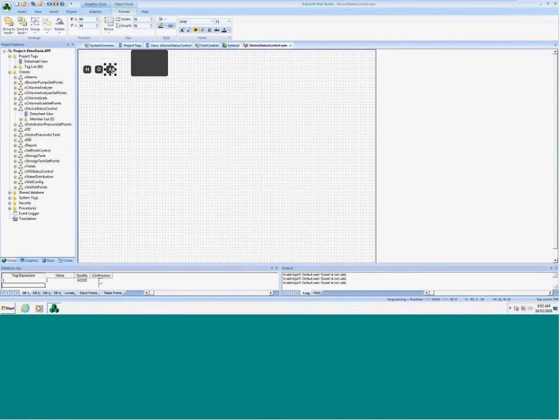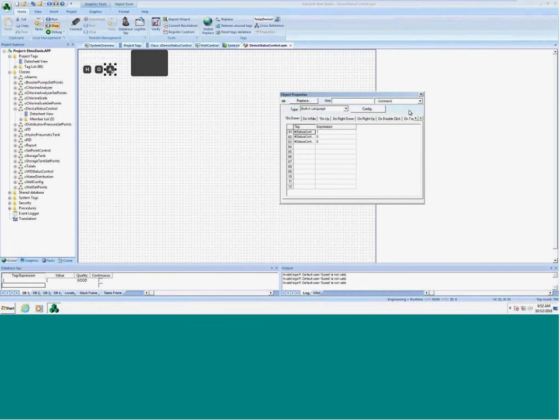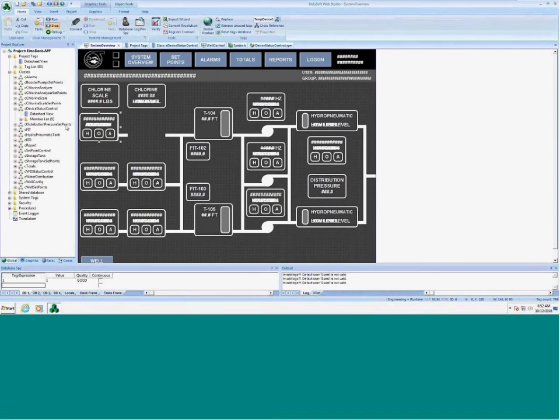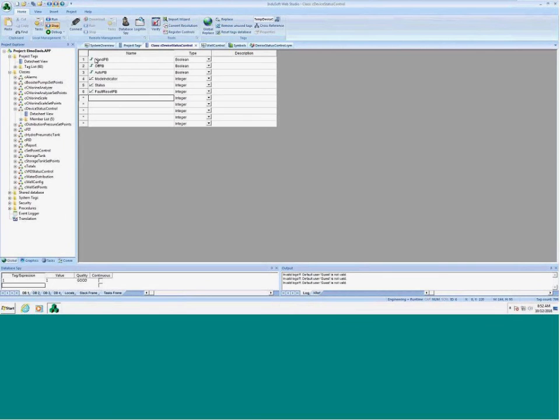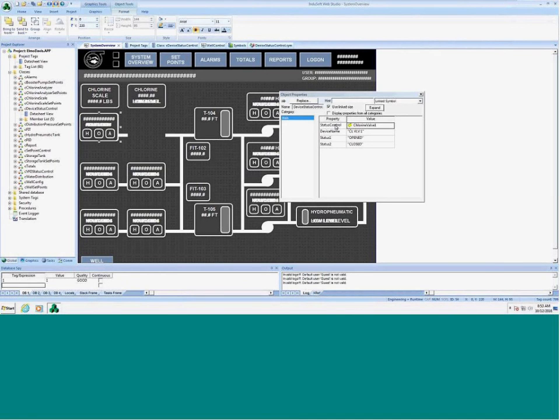And then you can also, I guess it's over here, the button itself is setting and resetting those Boolean values that are subsets of that device tag. So I was able to get all of those individual tags passed into the symbol by just typing in a single tag here.